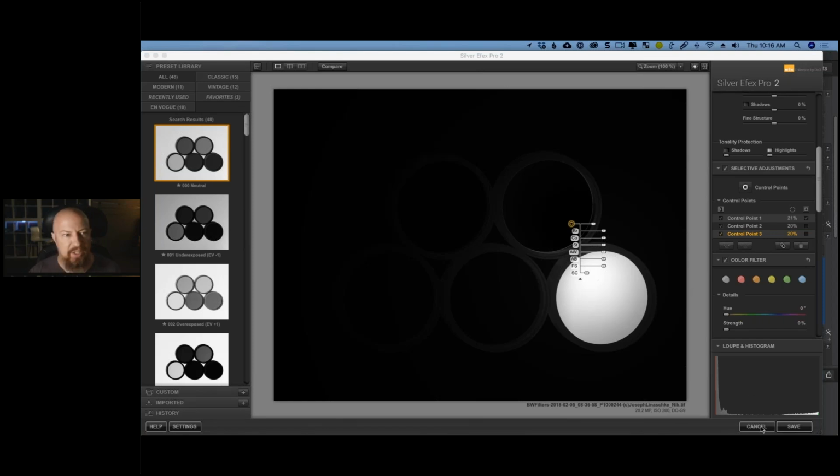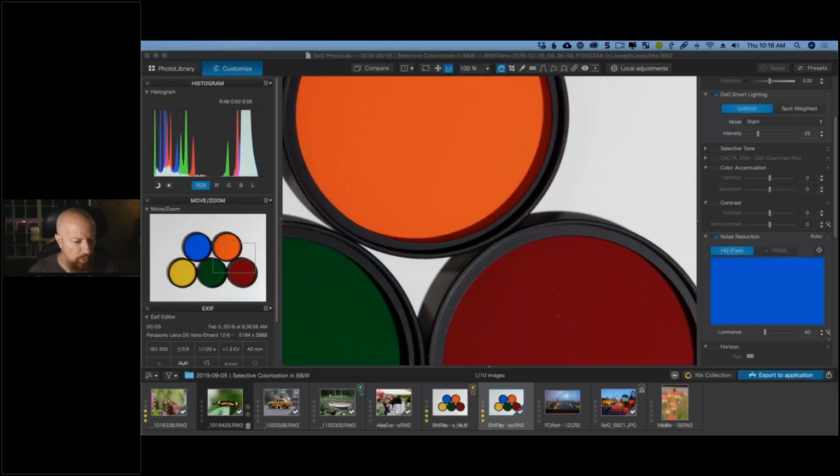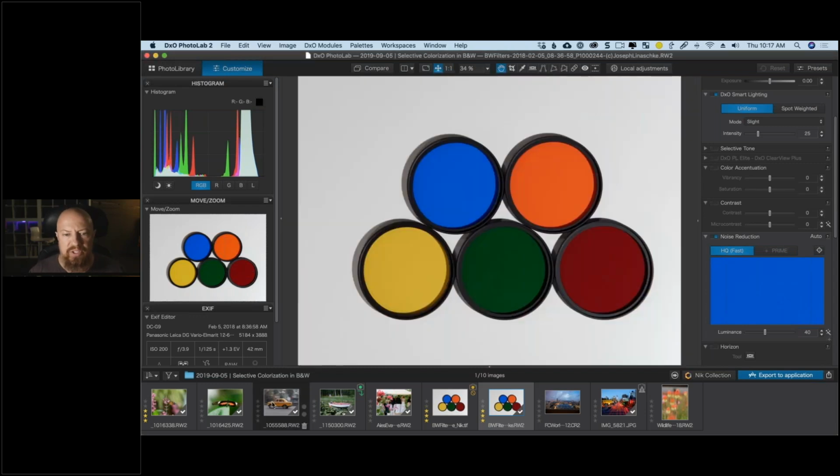Okay, I'm going to cancel out of here. I don't need to actually apply this. And let's do an actual photo. We're going to start with the yellow cab picture. All righty. Click on the yellow cab. There we go. So this is the original photo.